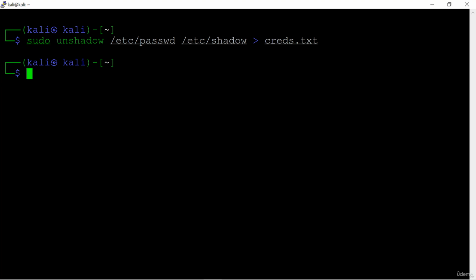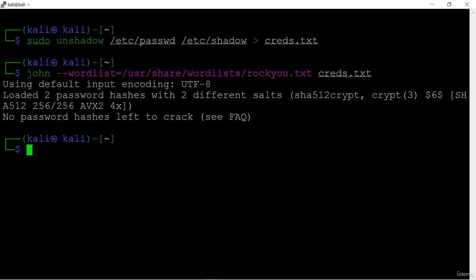So now what I want to do is crack some passwords. Okay, let's see what happens. So I'm going to use the john command, and I'm going to specify --wordlist, that's a parameter, equals, and I'm going to point to that file I showed you the first 10 lines of, /usr/share/wordlists/rockyou.txt. Then, as another parameter, I'm just going to put in the name of my credential file. And I just called that creds.txt. So I'm going to go ahead and press enter. So at this point, it ran quicker than I thought it would. It looks like it's cracked it. So let's take a look.